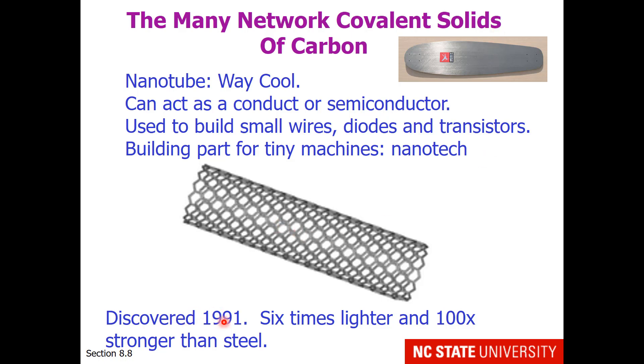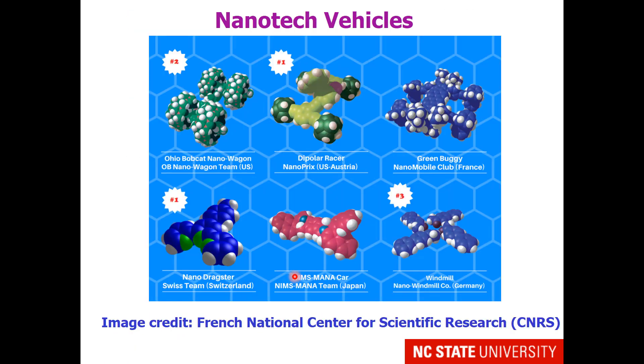The nanotube was discovered in 1991, and it is 6 times lighter and 100 times stronger than steel. To give you an idea of how strong it is, take a look at just one of your hairs. If a nanotube had the same thickness as one of your hairs, it would be about 60 inches long and unbendable. Copper wire that thin definitely bends, so you can see how a nanotube is a very unique molecule. What have scientists done with nanotubes and buckyballs so far? Many interesting things, but how about little tiny molecular-sized cars? And yes, several of them actually roll.